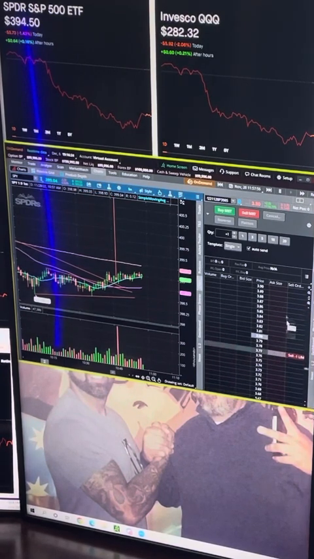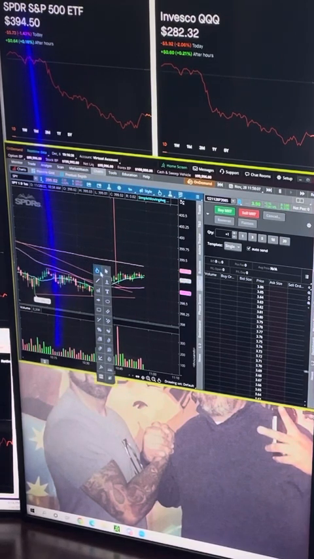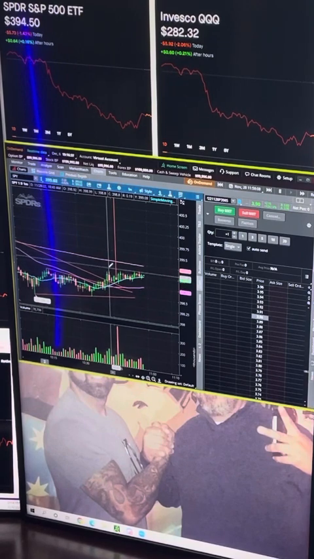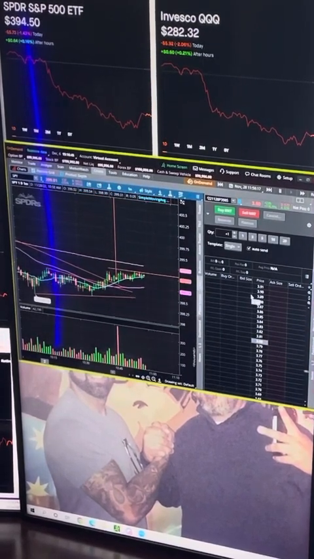But anyways, if I think that we've kind of topped out right here on this little bull run that we've got, I'm going to wait for another test of it so I can hit a reversal, or I'm just waiting for a big move. Either way, I can switch the calls pretty quick.